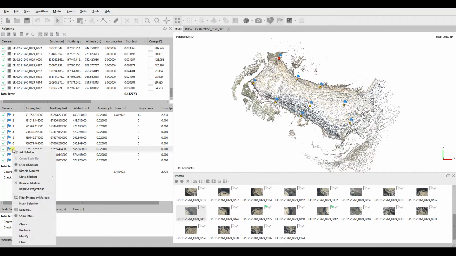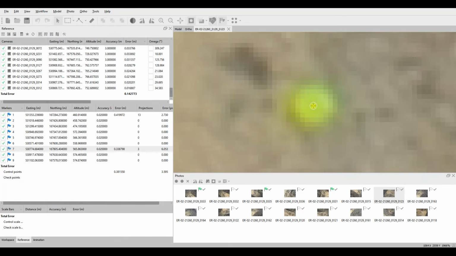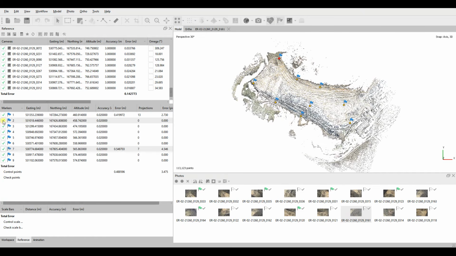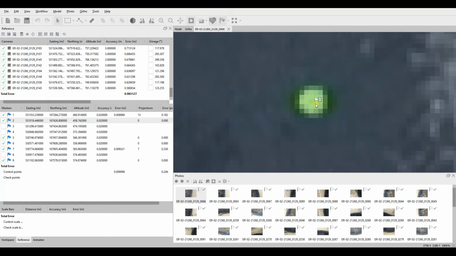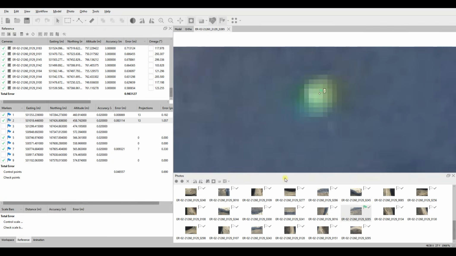So again, I'm going to select the first marker, which is at the bottom right-hand corner, and then something from the upper left-hand corner. And I'm going to disable 3, 4, and 8, our checkpoints, before I do this update transform procedure, because I want to exclude them from the operation entirely. They must be independent. Then go ahead and check the rest of your markers the same way that you would normally do this, update as you go along.